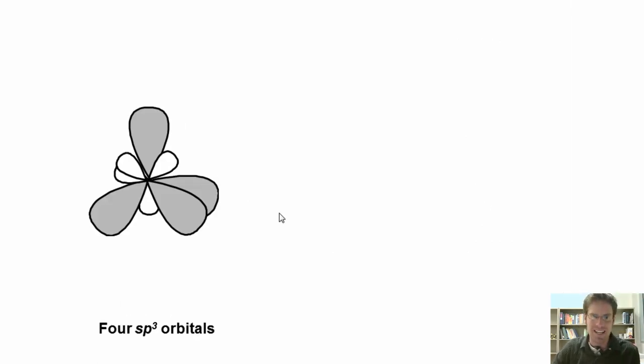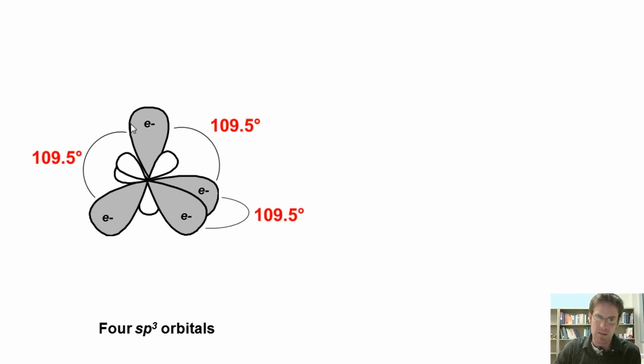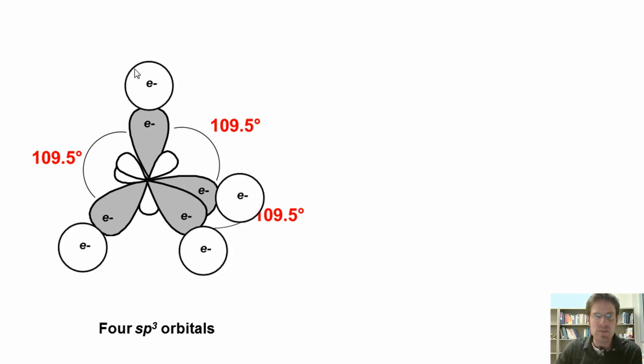Carbon now places each of these new sp3 orbitals together in this kind of 3-dimensional form. And guess what the bond angle is between them? 109.5. Carbon can put its 4 valence electrons in each in one of these 4 sp3 orbitals. Now what can happen? Well, now each of these 4 hydrogen atoms can come right in there, 109.5 degrees apart, overlap with these 4 sp3 orbitals, and form a nice, beautiful molecule of methane. Isn't that pretty?